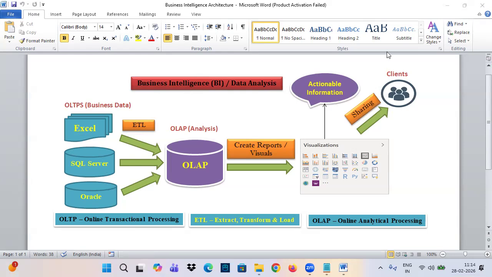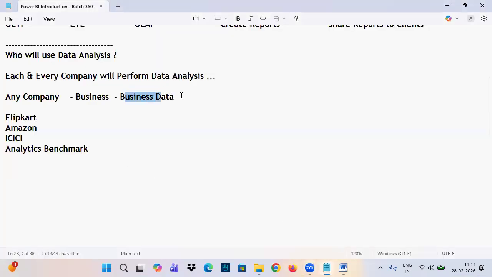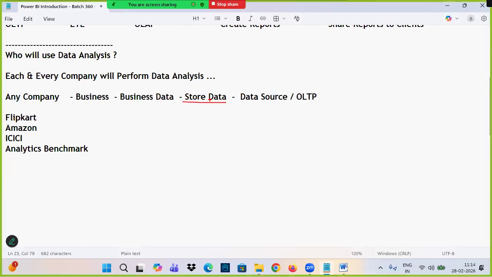Every company must and should, when they're getting the business data, they need to store the data. The most important asset for any company is their business data. Must and should, we need to carefully store it. Wherever we store that business data, we generally call it a data source. Companies, where they store the business data, they call it what? Data source. Some people will call it OLTP also. I'll talk about it. Wherever companies are storing the data, I can call it either a data source or an OLTP. Why they are calling it OLTP, I'll talk about it.